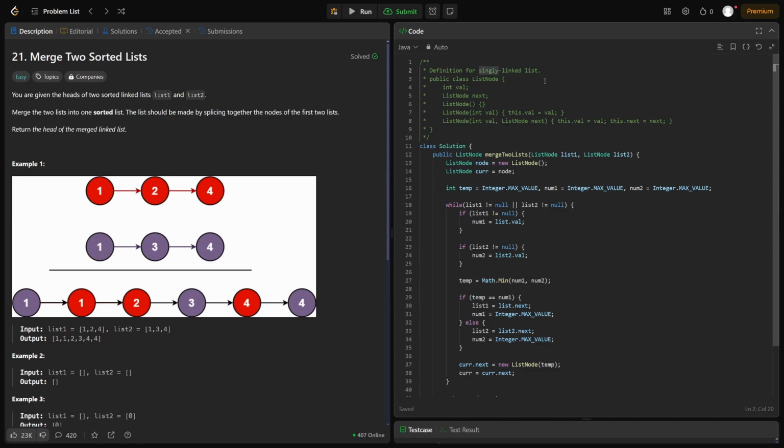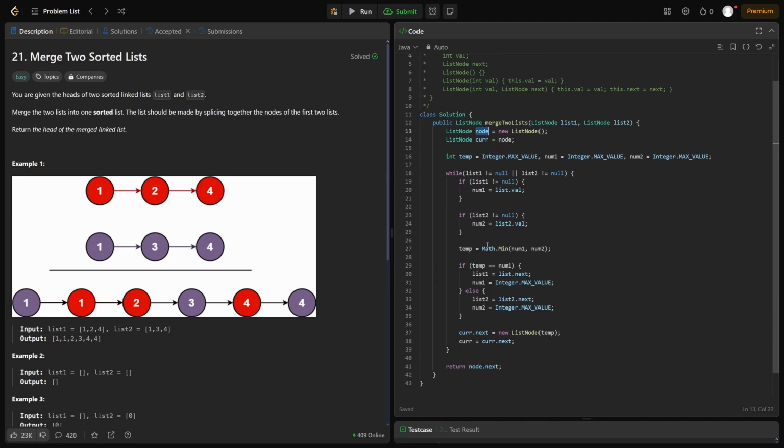We have a singly linked list here, and this is still pointing to the head. So let's return the next node, because if you remember, in the first case we're setting the next node equal to the first thing we found, and then going from there. So we just want to return node.next, and it will return the entire list.